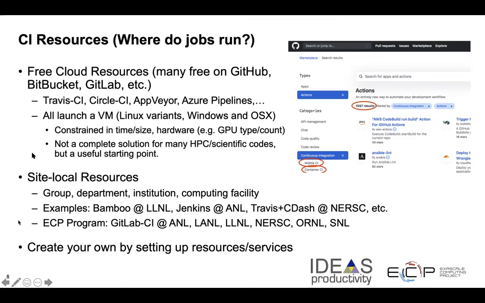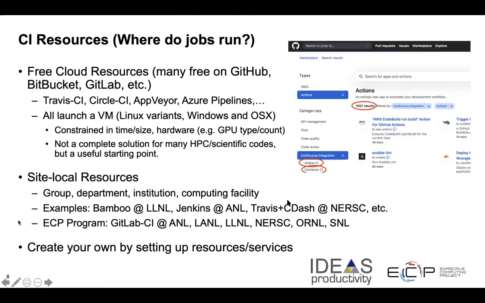These launch on virtual machines, which are constrained in the amount of runtime that they have and how much memory they can take up on the virtual machine. You also might not be able to find the latest hardware. GitHub lets you do some tests on GPUs, but I believe they're more expensive. Obviously they're not going to allow you to run on the latest, most expensive hardware because they're just not going to make that available for everyone. You might have site local resources that are worth looking into, and you should check your own site for information on those.